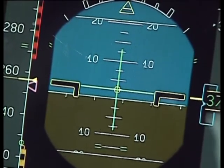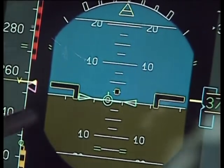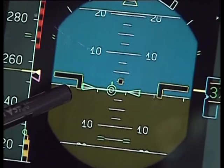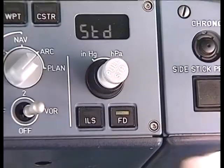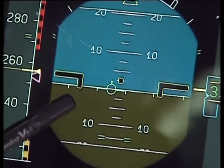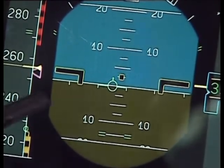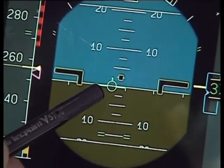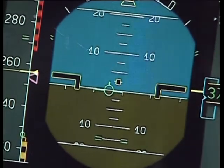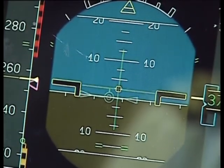We can change that. If I ask Graham to select flight path and track — flight path and track — and now we see a different presentation. This is the flight path director showing track and flight path angle. If we turn the flight directors off, we get what is sometimes referred to as the bird. Although Airbus in their teaching formation — their training school — are trying to remove that expression, but it's a very good one. There's the bird, and that's showing where the aircraft is going at any time. So if you put the flight directors back on, and Graham selects heading vertical speed, we're back to the green cross.